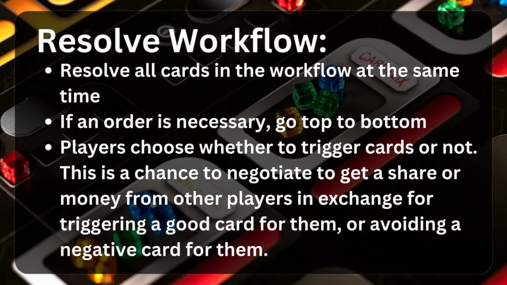For the Projects phase, you also need to resolve the workflow. You do this by resolving all cards in the workflow of the project at the same time. If an order is necessary, you resolve from top to bottom. Players get to choose whether they trigger each card in their workflow. Some of these cards benefit or penalize other players. As part of this process, players can negotiate a contract to guarantee a trigger for cards that are beneficial, or agree to stop a trigger for penalties. Money or a company share can be traded as compensation.